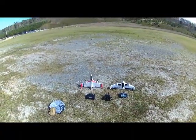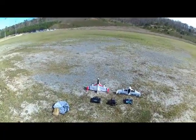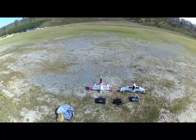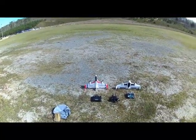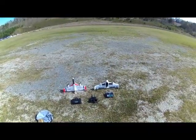We're going to actually do a comparison flight, hopefully, from the XK X520 to the Mirarobot M600 VTOL. Things I like about the X520 is, man, it's a tough bird. I've crashed this just about every time that I've flown it. Glued the nose on about four times, added a FPV camera while the nose was off, ran it through the middle of the body.